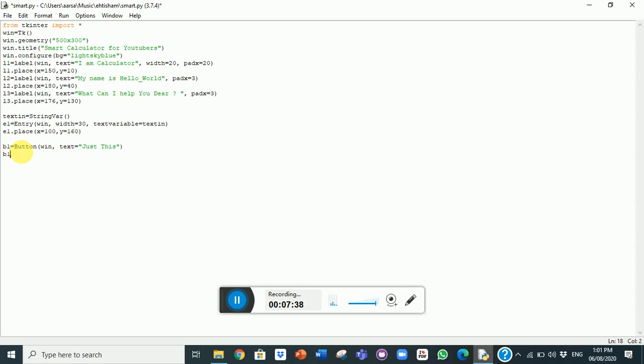So we have b1 dot place, we have x is equal to 210 and y is equal to 200. Yes, is it okay? I think it looks quite well.